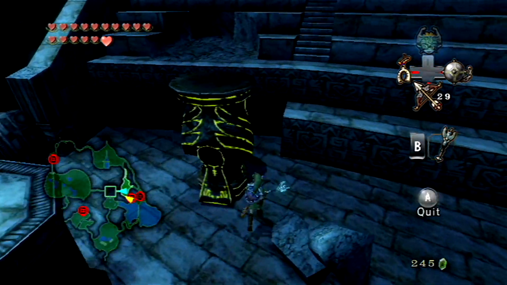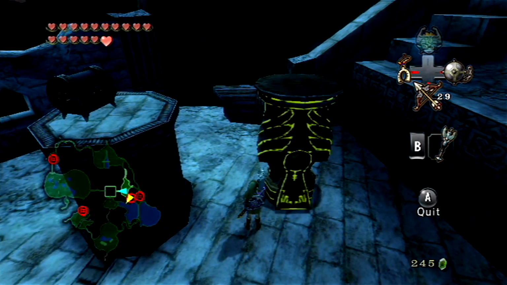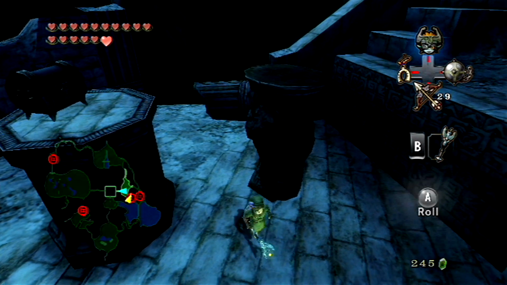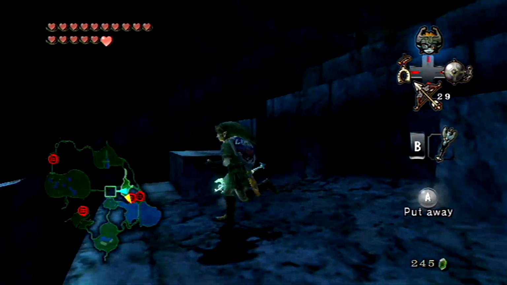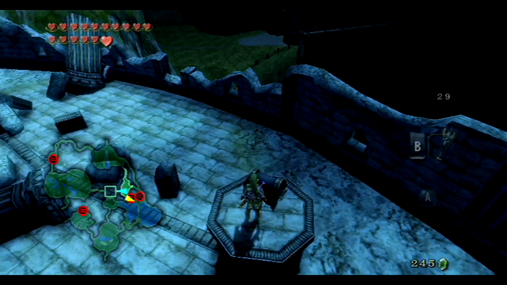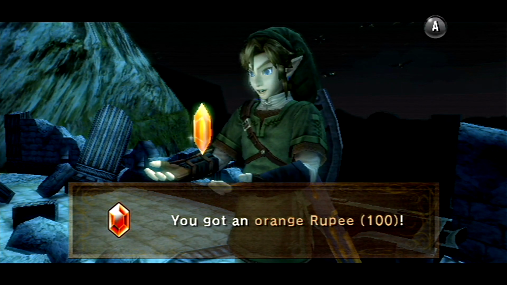So again, the solution is exactly the same. Just use the owl statue as a bridge in between the 2 platforms, and that should be close enough. So now, all we gotta do is jump across, and we should be able to make it to that chest and see what's inside. Not really sure what this one contains. I'm pretty sure it's rupees, so let's open it up, and yes, it is. We got ourselves an orange rupee.